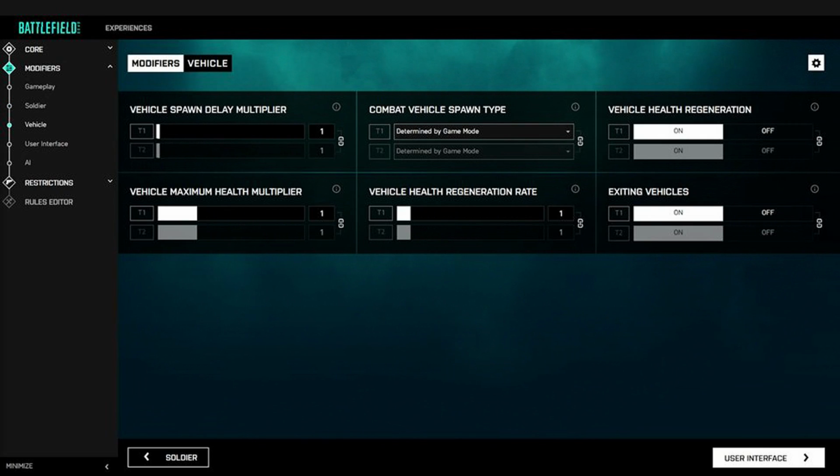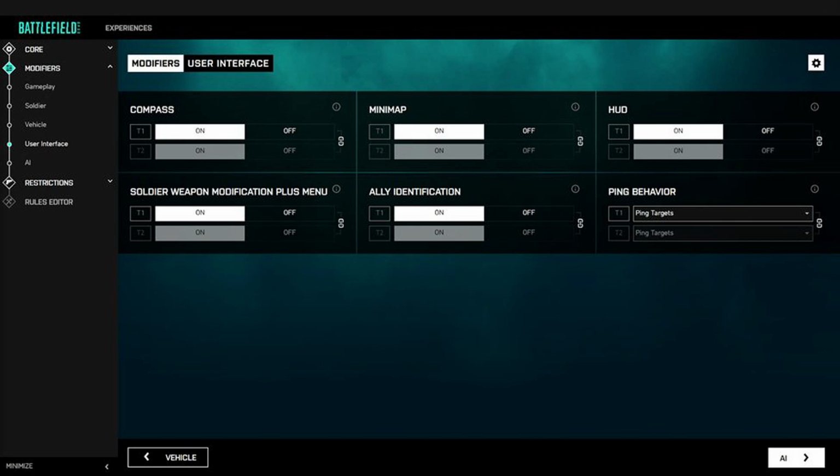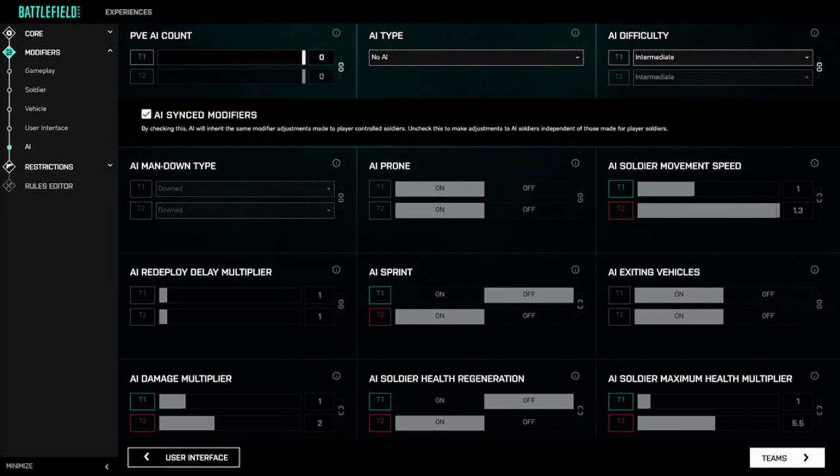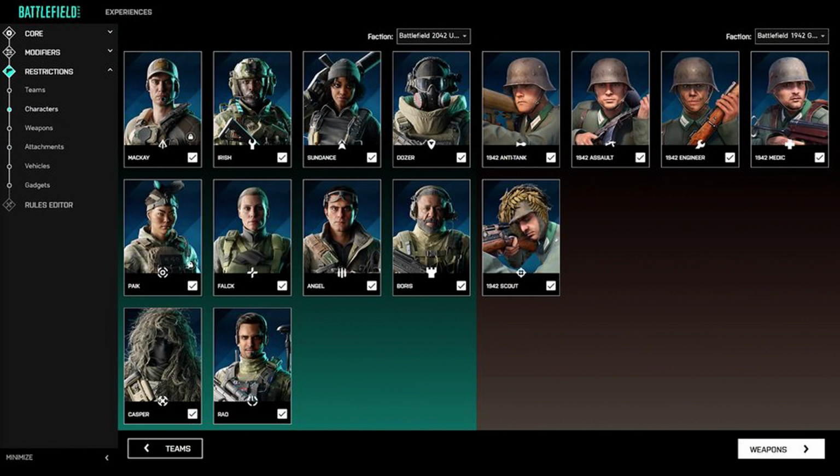The biggest options on vehicles are: do you want them in the map, what vehicles do you want, followed by deployment, spawn and call-ins. UI options include on-off variations for your compass, minimap, HUD, weapon modification menu and identification. I can see a few ultra-realism options popping up on that server list in no time. AI is all linked to your choices earlier on the inclusion of bots, and this is where you control how they operate in game. Characters are dependent on how you set up restrictions of the area you're playing in. This is not related to your map rotation, but based on what you want to make available to players.